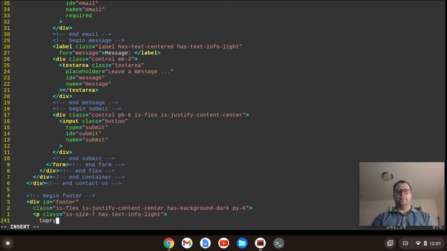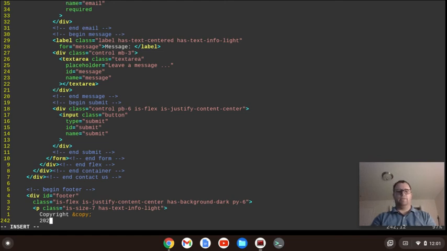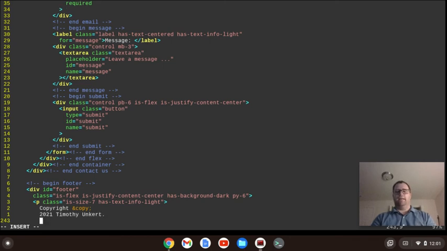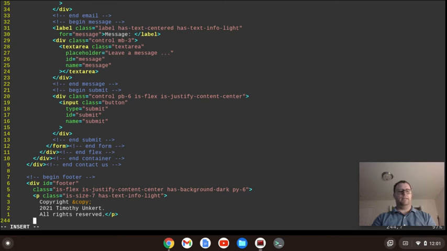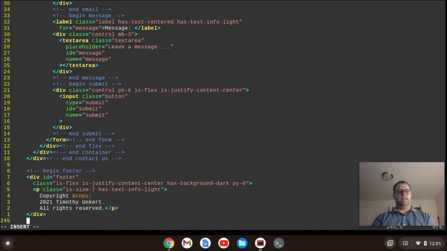And then we're going to say copyright, the copyright symbol, which I do with the ampersand copy and semicolon, 2021, Timothy Unkert, all rights reserved. And close that paragraph, and then we'll close the div. So we're ending the footer.